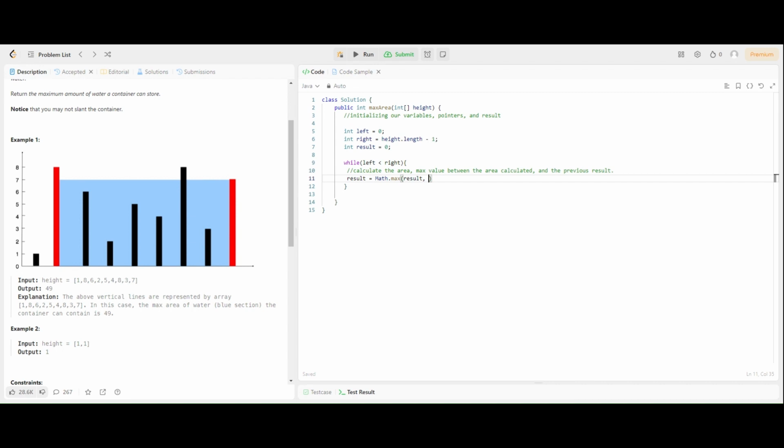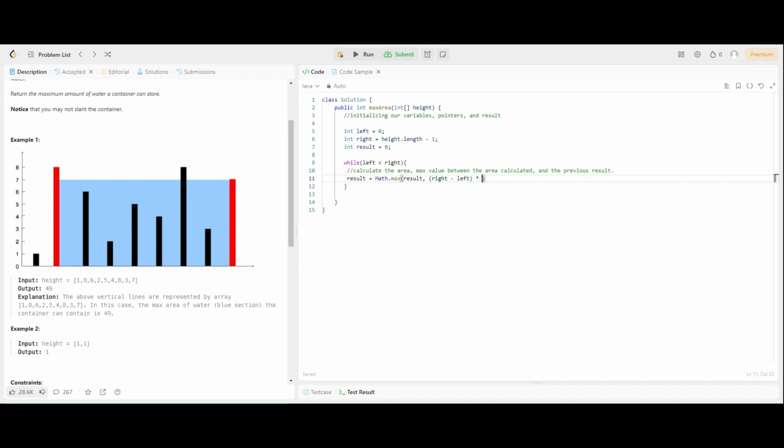So that will be right minus left. As we know, area is length times height, so right minus left will give us the length. If our pointers are at indices 0, 1, 2, 3, 4, 5, 6, 7, 8, with right at the 8th index and our left pointer at the first index, then 8 minus 1 is 7, right?